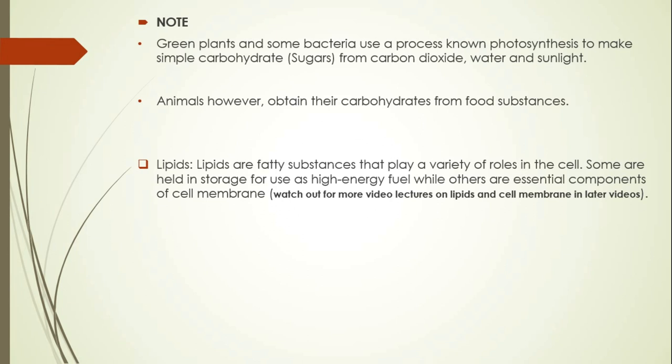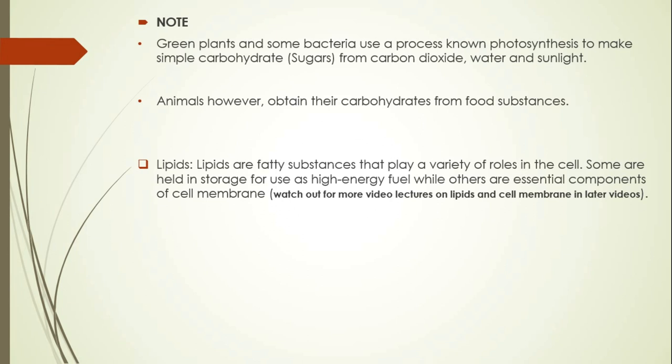Now, the chlorophyll of green plants is being used by the green plant to tap sunlight. After these green plants or some of these bacteria use their chlorophyll to tap sunlight, they use this sunlight in turn to produce carbohydrates using carbon dioxide and water. The word photosynthesis is enough to let you see photo, that is light, the synthesis of carbohydrate from sunlight, water, and carbon dioxide.